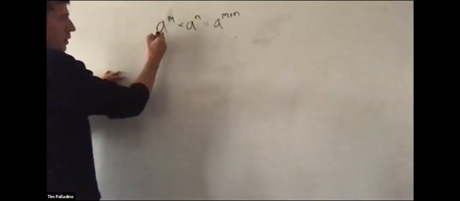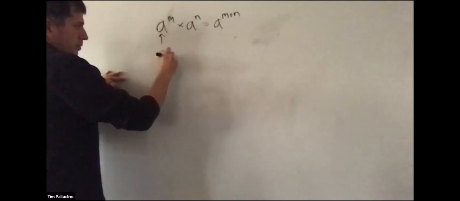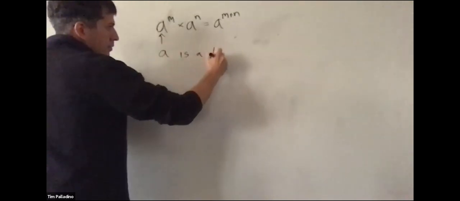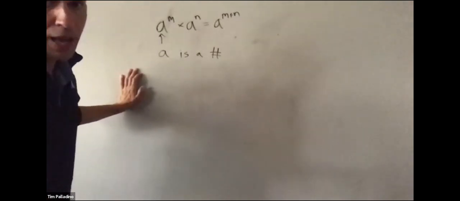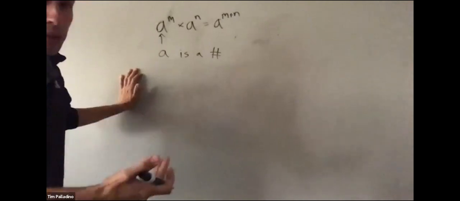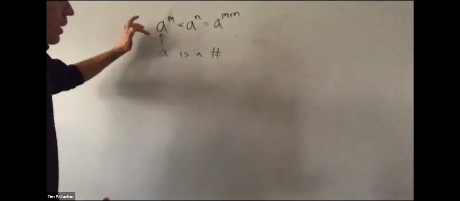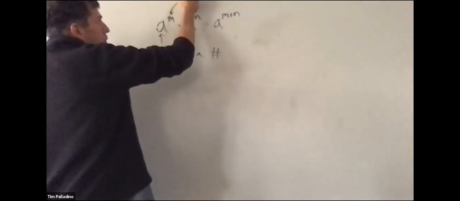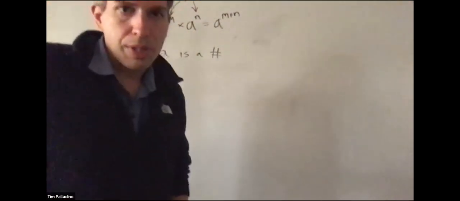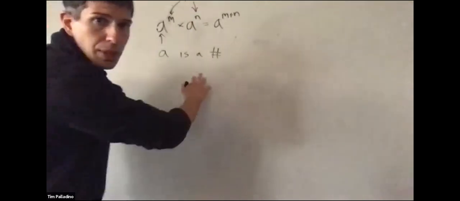To start with, just a few notations. A is a real number. It could be 2, it could be 10, it could be 15, it could even be X. We will be doing this soon, it could be a variable, but it's a number, and it's also called the base. And this one up here, in this case M or N, these are your exponents, and usually those are real numbers, and that's what we're starting with today.